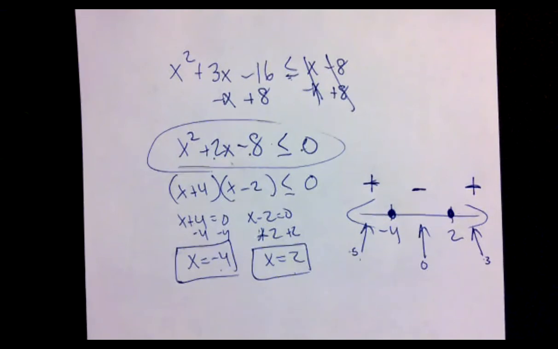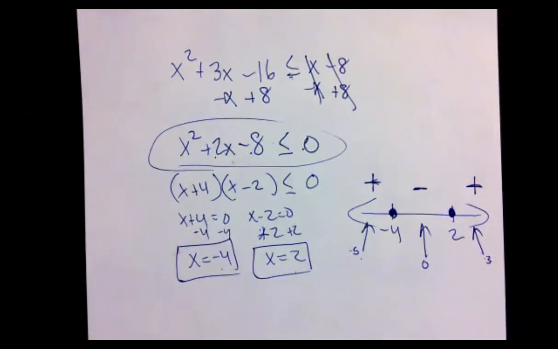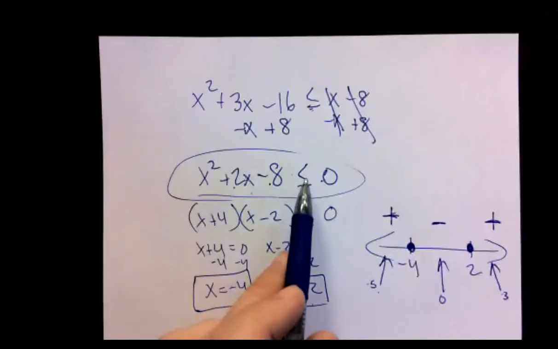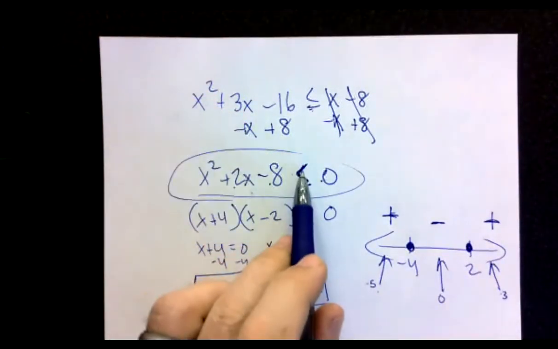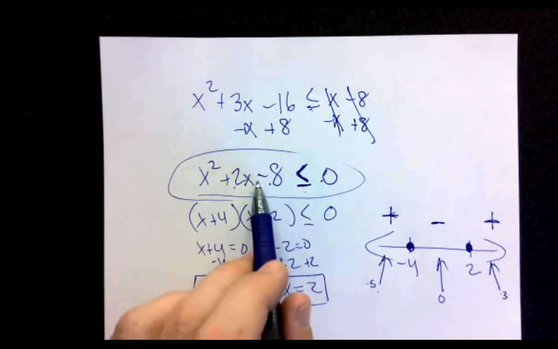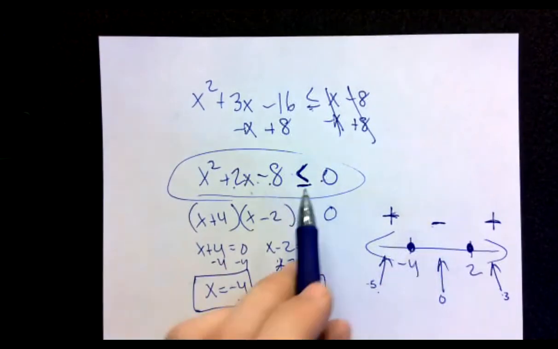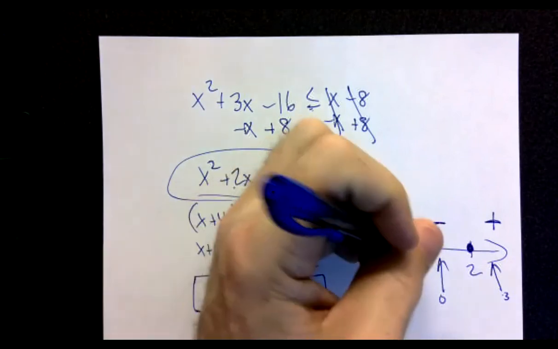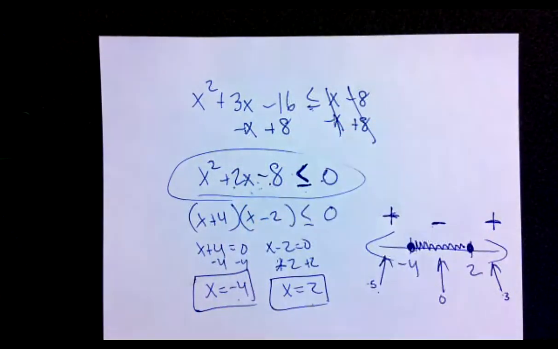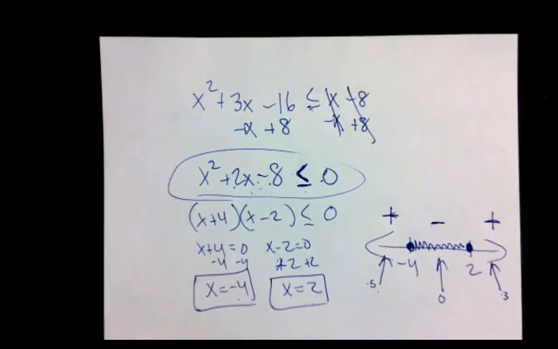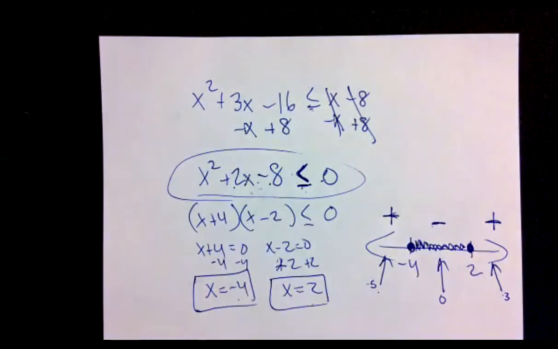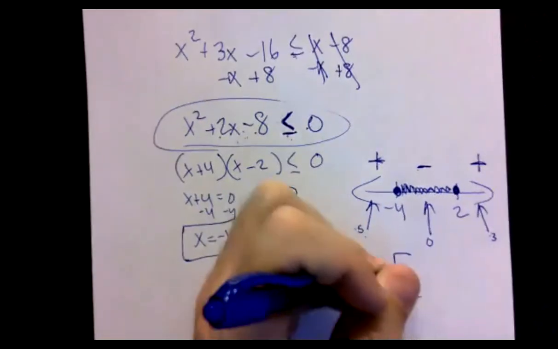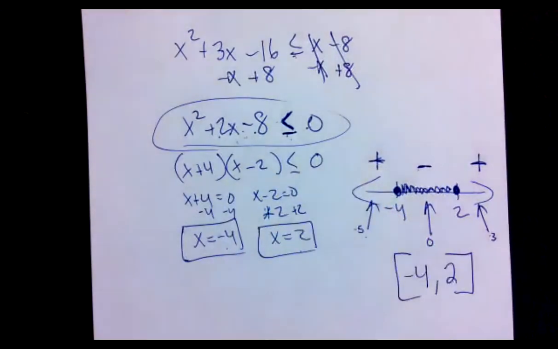And always on that number scale, you're always, not necessarily, you're always looking for positives or negatives, because actually in this particular case, if it's less than 0, what kind of numbers are less than 0? Negative. Okay, the negative ones are the ones that are less than 0, so those are going to be my good solutions. So the sign matters. So when it's less than 0, that's when we want the negative solution. So in this case, we want everything between -4 and +2.